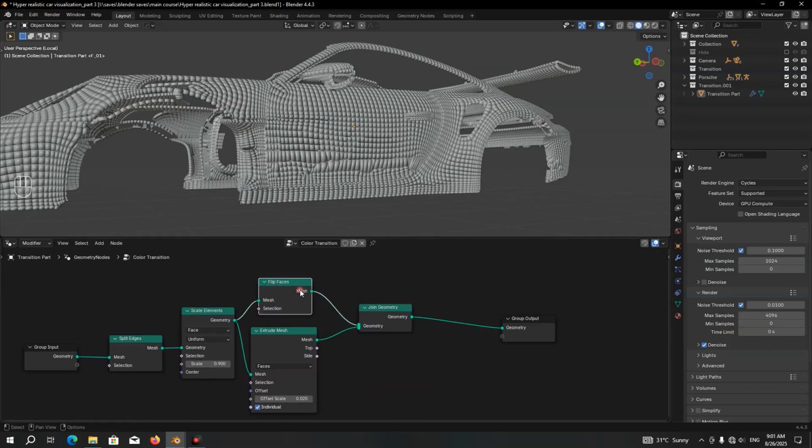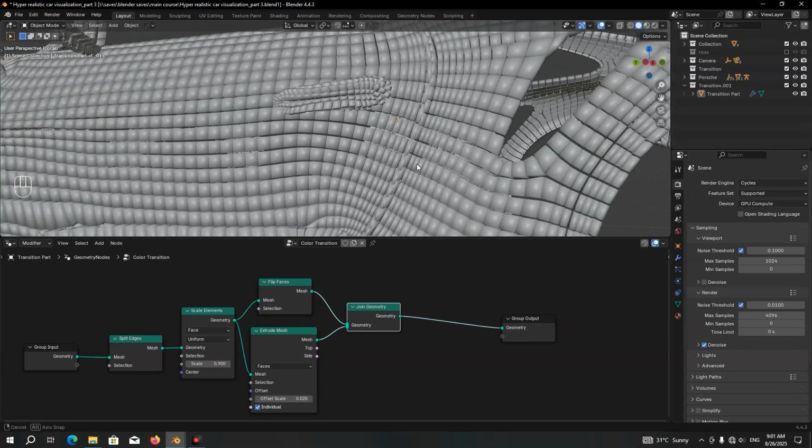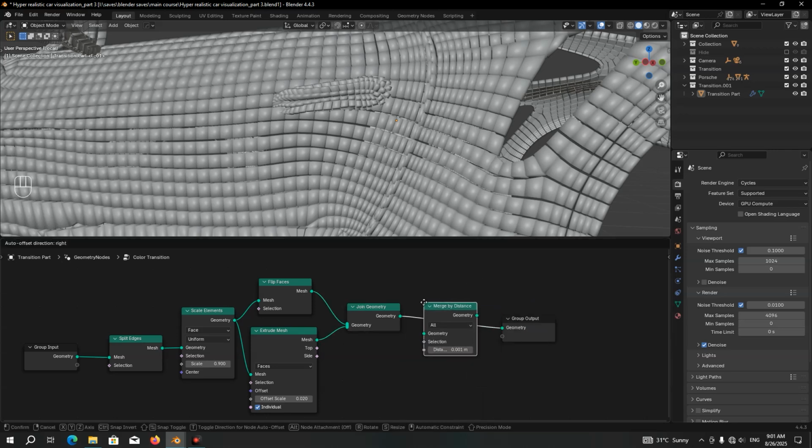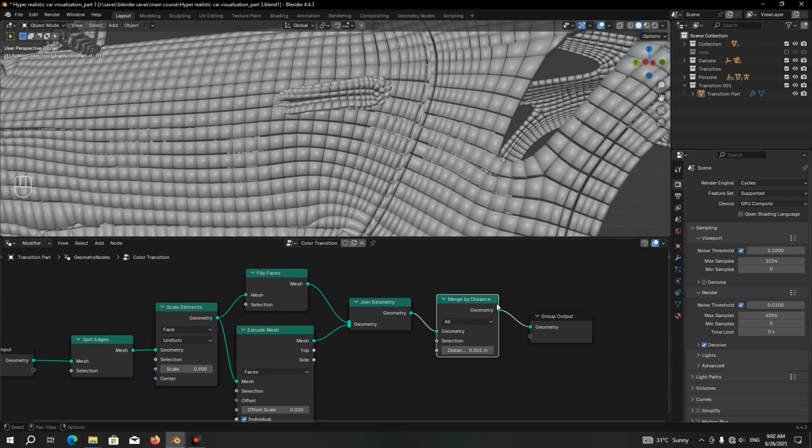Another problem that this extrude mesh could actually cause is the merging vertices. Since we have extruded these faces, there could be some vertices at the same spot and this could lead into problems. So to fix this one, Shift A and search for merge by distance. Place it here and I guess you have seen the change here. When we added this merge by distance node, if there are a few vertices, I mean more than one in the same spot, it will get rid of all of them except for one of them.